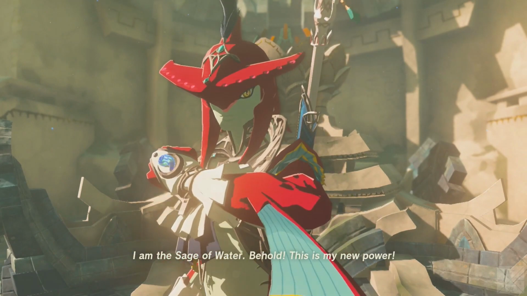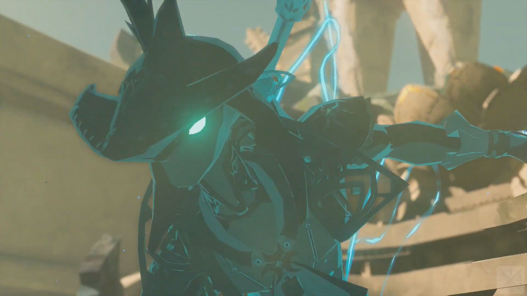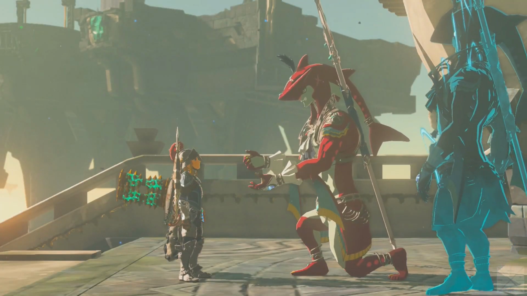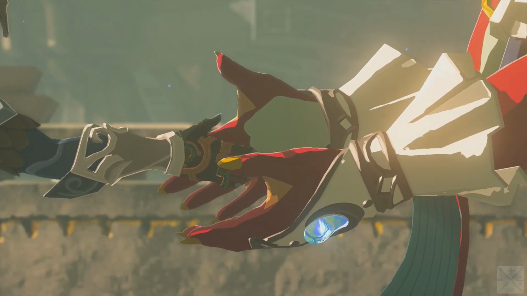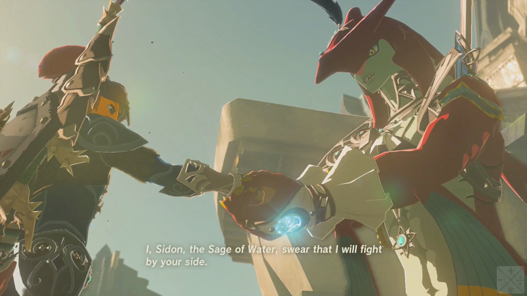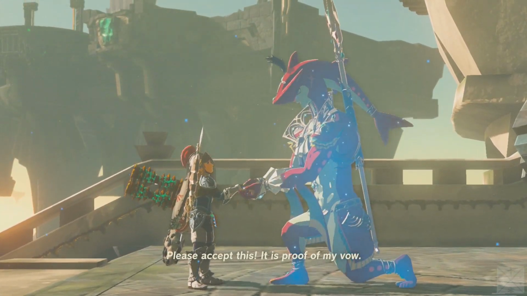Sage of Water. Behold, this is my new power. Here, Link, your hand. I, Sidon, the Sage of Water, swear that I will fight by your side. Please accept this. It is proof of my vow.